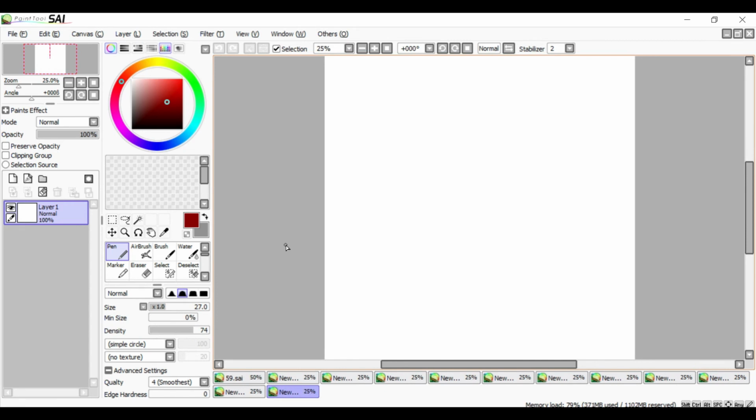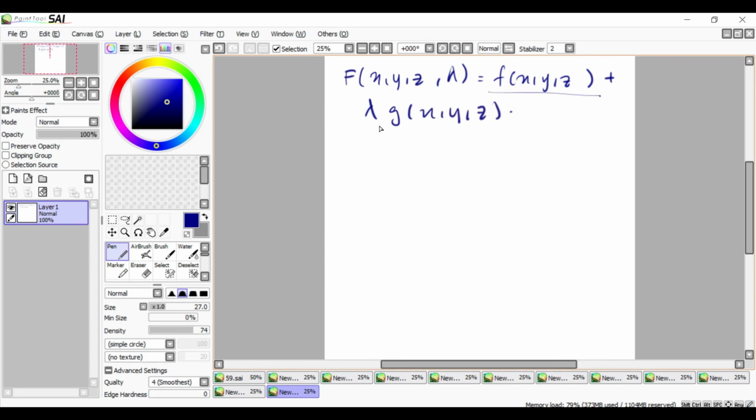So now we're going to be looking at minimizing cost using the Lagrange method, and there's a constraint here, so we'll be using the Lagrange multiplier as well. So if we recall, the Lagrange multiplier formula is: this is the main function, and then this would be the constraint multiplied with this lambda. So the new function would be f, the main function, plus lambda times the constraint.